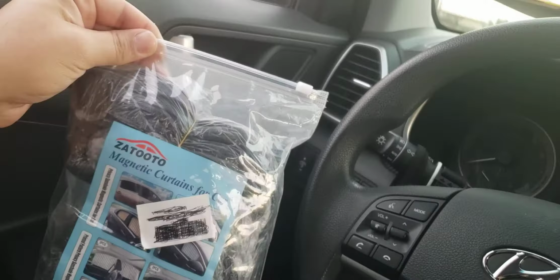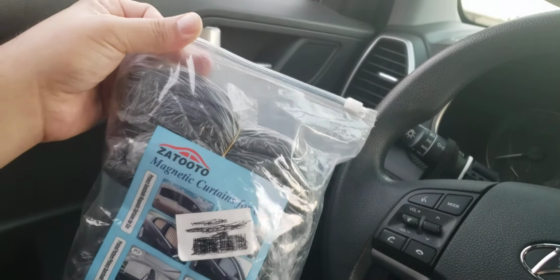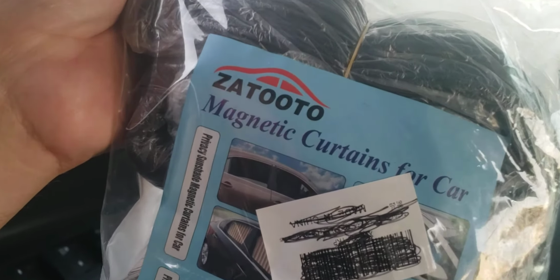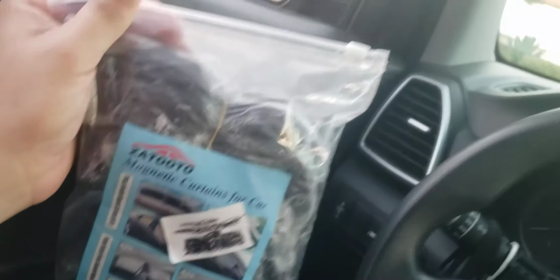Today I'm gonna be testing this out. I got it off of Amazon. It's a Zatooto magnetic curtains for cars. And I wanted to try it out and show you guys as well.